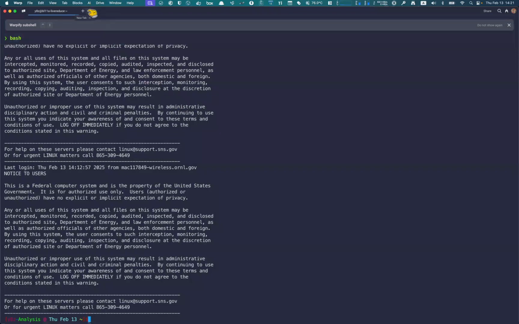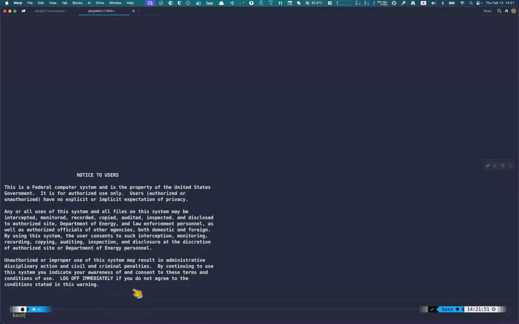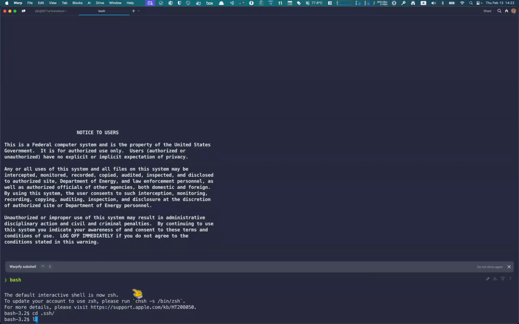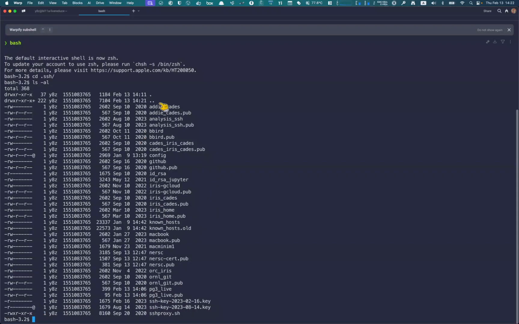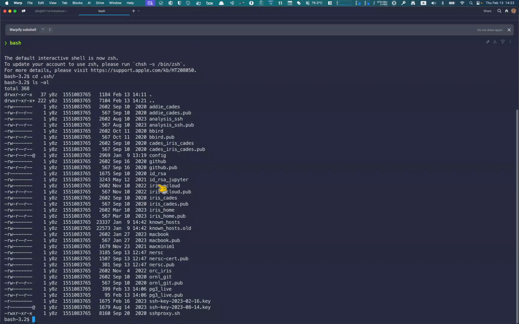Well, for that purpose, we need to bring up a new terminal on the local machine. By default, I'm using the so-called Z shell, zsh. So I'm going to type in the bash command to go into the bash shell for the demonstration purpose. After that, I just need to go to the .ssh folder and list all the files. You can see all the key pairs that I previously generated for connecting to different servers.